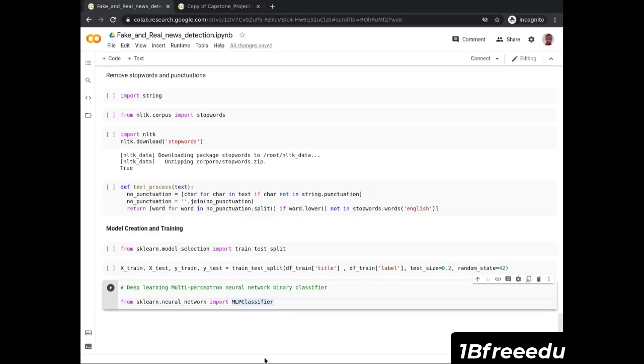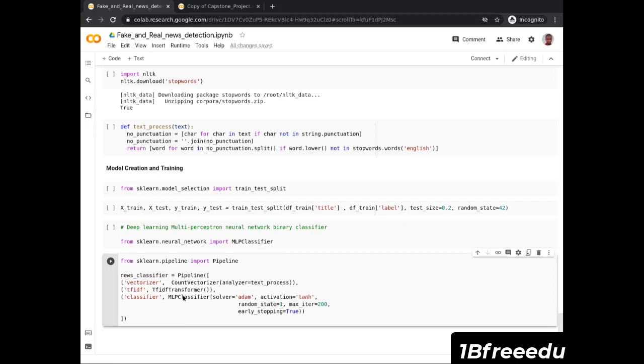We are going to put the count vectorizer, the TF-IDF, the model, and others. I have now put everything in a pipeline and named it news classifier. Finally, let's train the model on our data using the fit method.